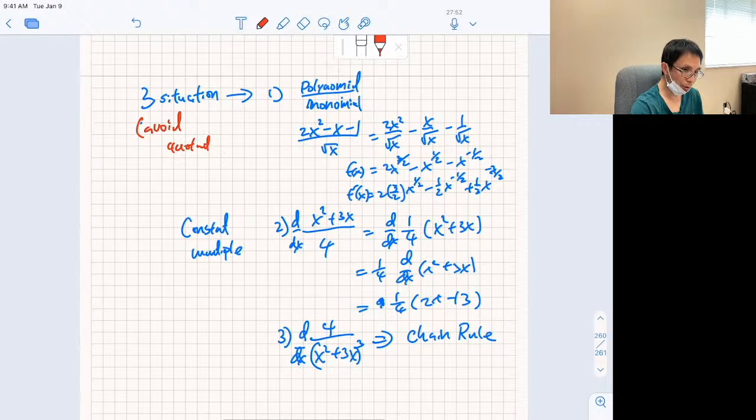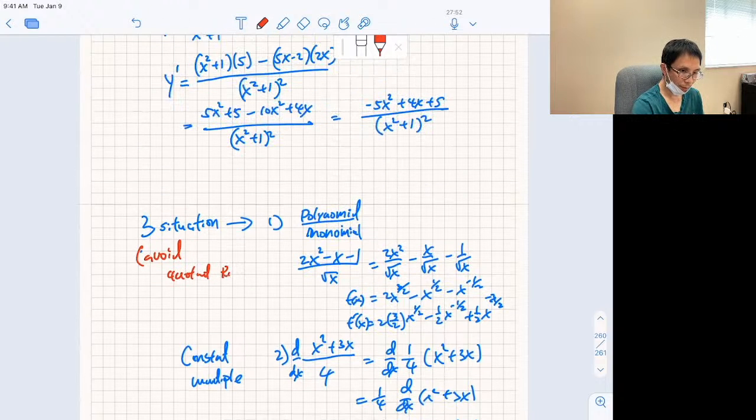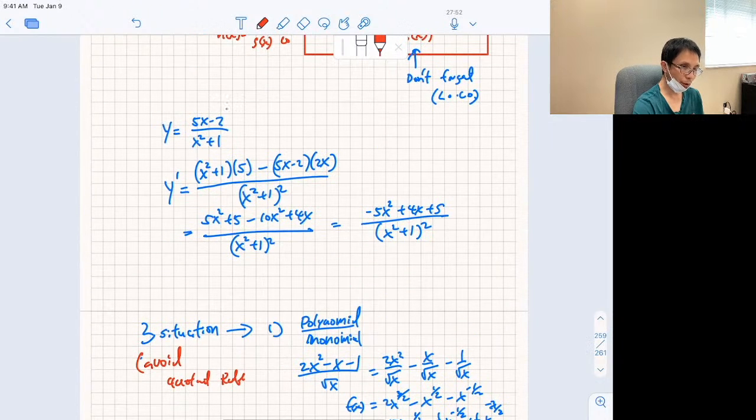The only time you use the quotient rule is when you have an expression over an expression, a variable over a variable, but the bottom is not a monomial. If the bottom is a monomial, you just split them. A lot of test questions, ask Logan, right? A lot of test questions that he's taking right now don't require the quotient rule. And guess what? People use the quotient rule.